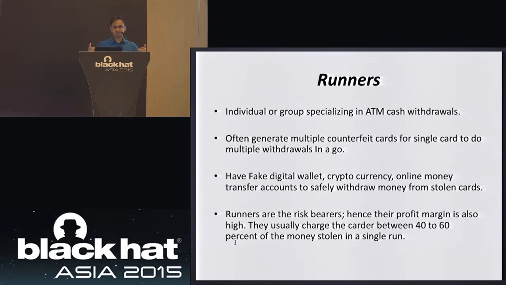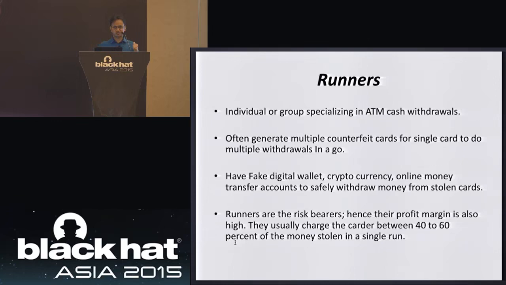And they will separate themselves at different locations, at different ATMs, and they'll start withdrawing money in one go. By the time you pick up your phone and call your bank to tell them that there is some kind of fraudulent transaction going on, they would have already wiped out quite a sum of money. There are 2 reasons why they do this. One is that they can quickly get as much money as possible, and the second is that it reduces the risk of getting caught.